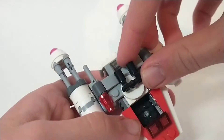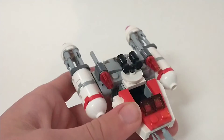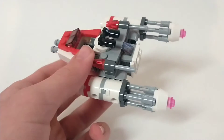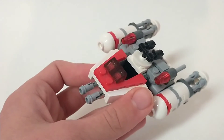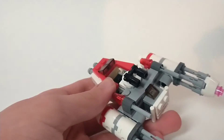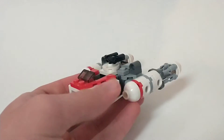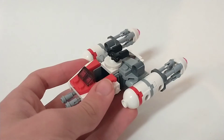Taking her out, we can get a better look at this sort of turret. On the actual Y-Wing it has a turret, and they managed to include a really small turret here, and I think they did a good job with that. The main play feature of the set are the two flick-fire missiles, and I wish they did stud shooters because I honestly like those better. I never really understood how to flick these — you just have to flick them, and they always kind of hurt my finger as a little kid. It's just not the easiest thing to flick.